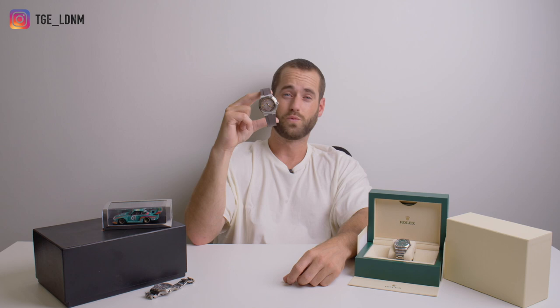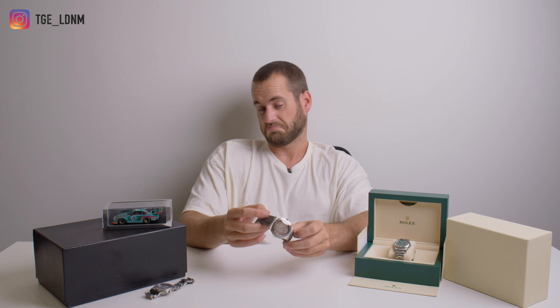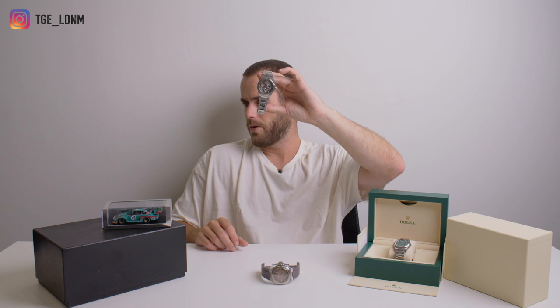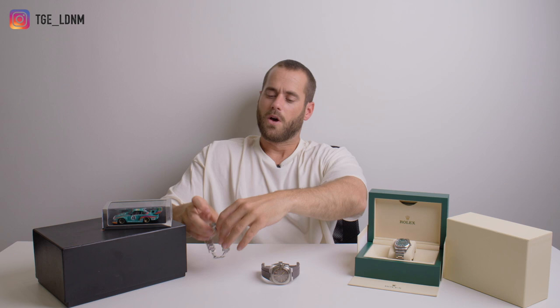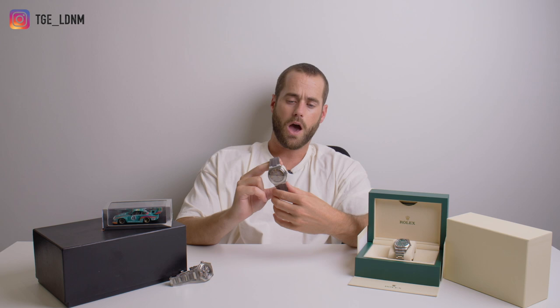That kind of makes it look okay value-ish really. I mean, even this — a steel open work watch — they're about 28 to 30 grand brand new, and resell is around 21 to 24. So in terms of intrinsic value, what are you getting for your money? A lot of these pieces are about exclusivity, engineering, and finishing. And if you're looking for any of those things, this knocks spots off Patek and AP. It really is up there — one of the most nicely finished watches I've ever had. It's definitely the rarest, definitely the most exclusive.